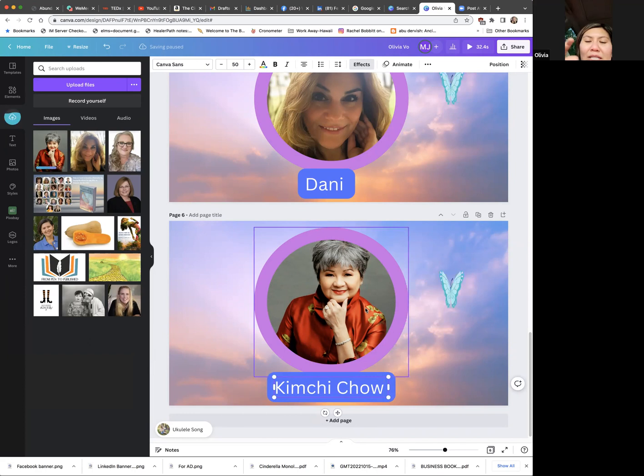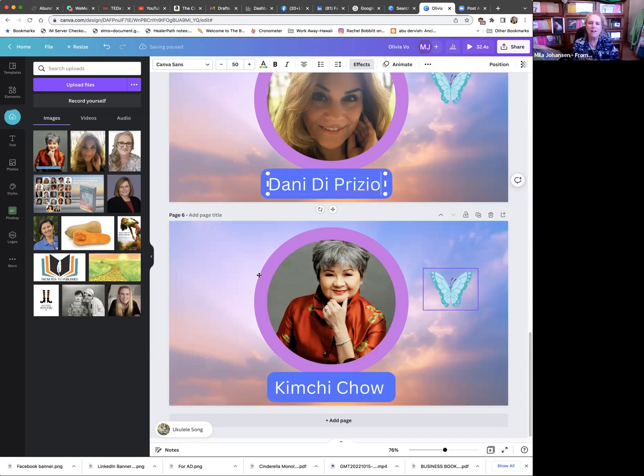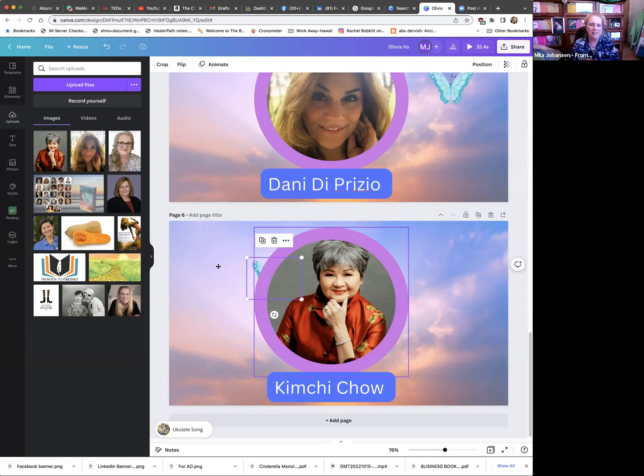You've got a rectangle, a circle, a picture, text, a butterfly. It's really important because you're putting layers on top of layers. You have to keep track of where you're clicking. And then what if I put the butterfly in a different place for everyone? That might be fun. I think you should, because it just adds variety.